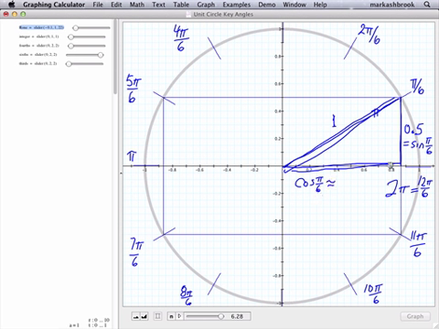So this is 0.8 right here, and that's 0.9. Yeah, so someone said 0.85. That's pretty good, somewhere between 0.8 and 0.9. So the cosine of pi over 6 we're guesstimating to be about 0.85, but we want to find it exactly. How would we find it exactly? What are we going to do?